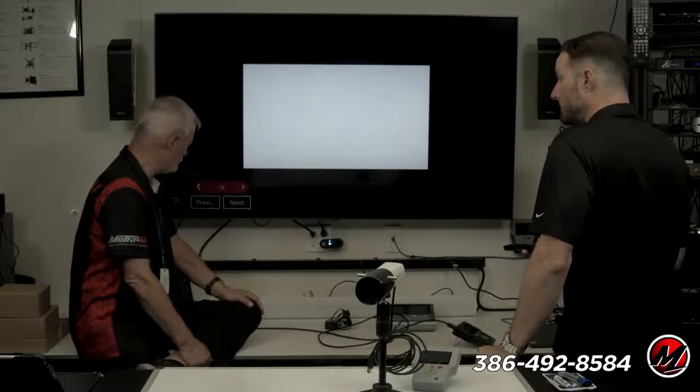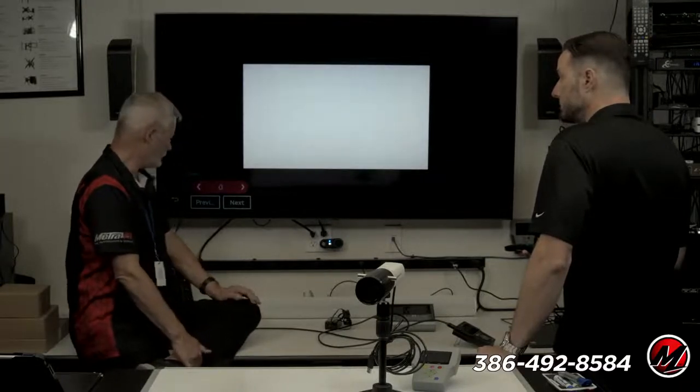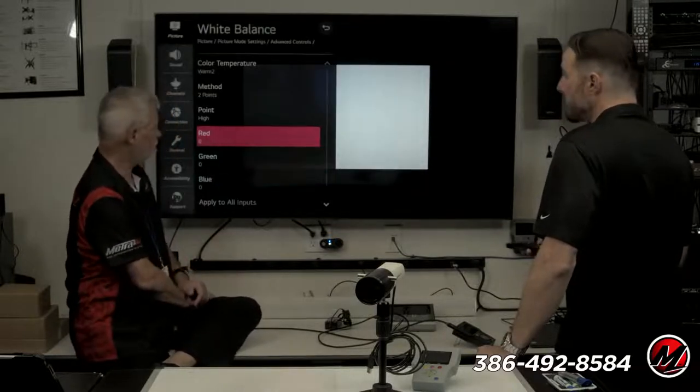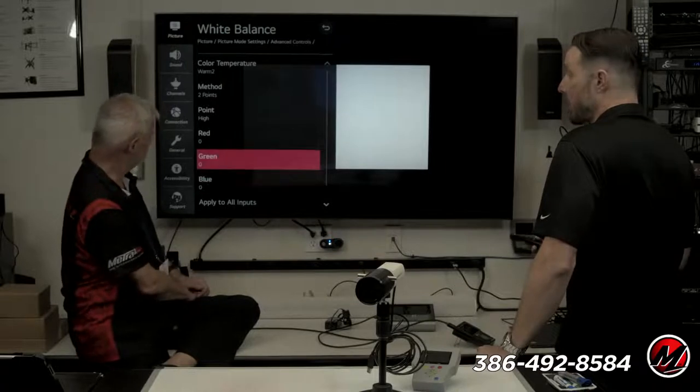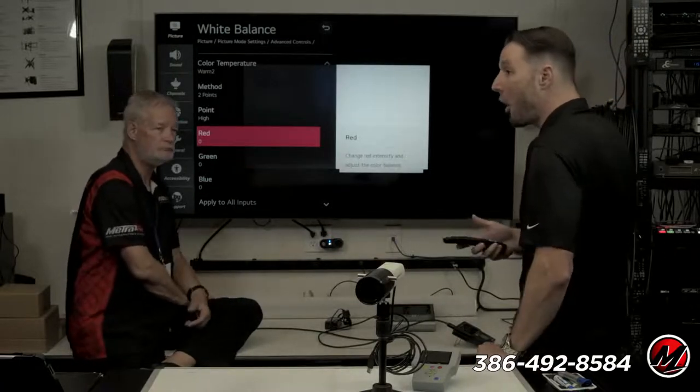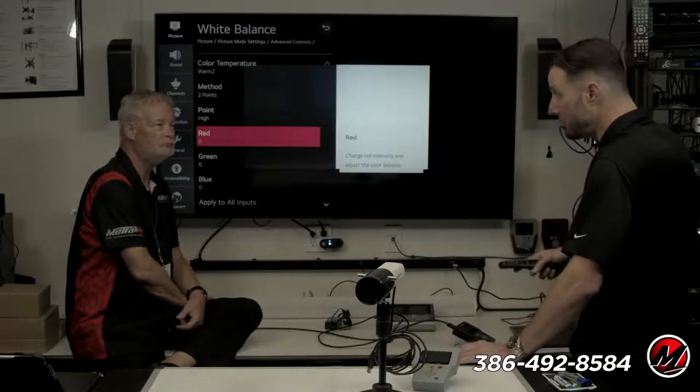So it's just like dealing with red, green, and blue in Microsoft Paint or Photoshop. It's the same thing, man. It's the same thing. So some combination of these controls is going to give me the right white. And you have to think about this, too. We're not always calibrating to a film.